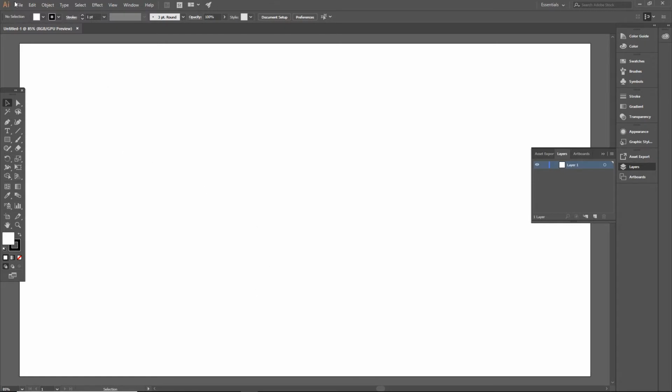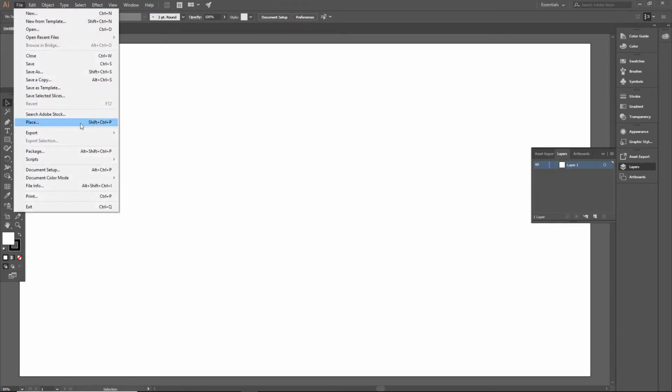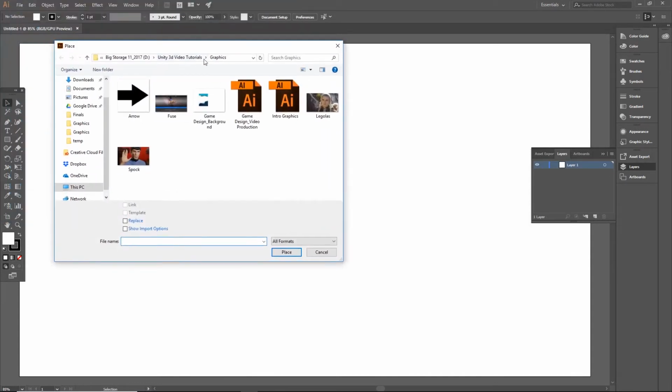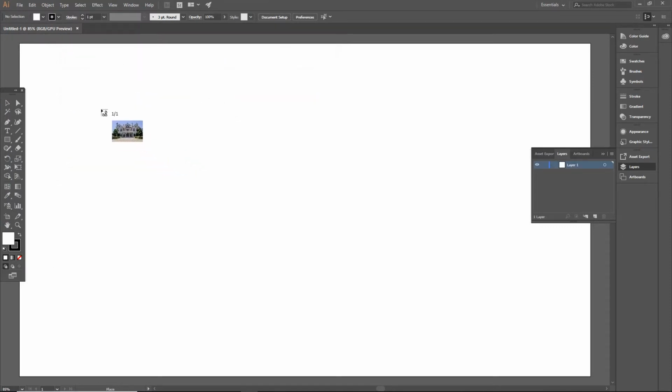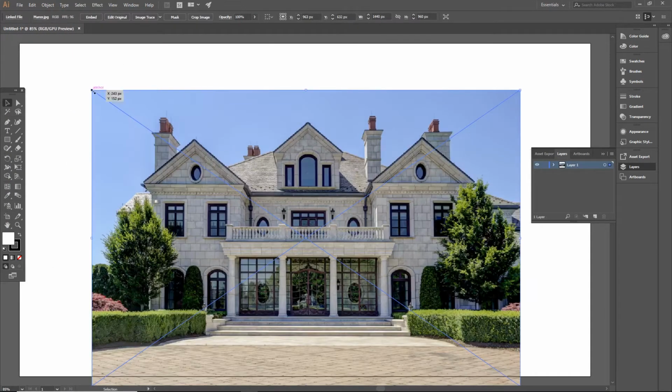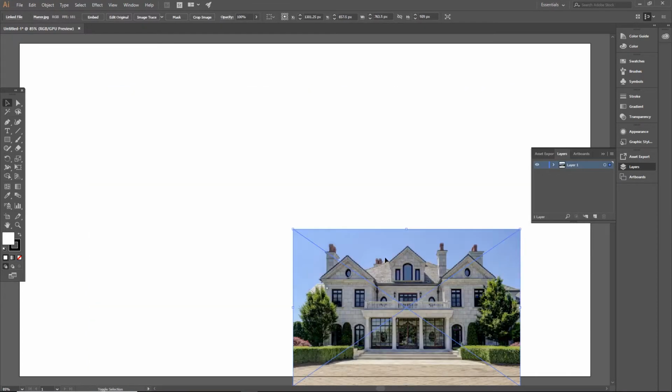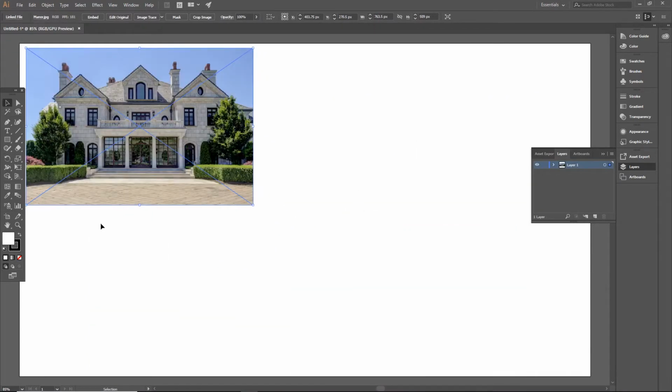So I'm going to place that image I had as a reference. File, place. I'm going to navigate into my graphics here, and graphics and manner right there. Okay, so I'm going to place that image in here. I can scale it down. I'll use shift while I drag. There it is. Now, what I want to do is try my best to build this out in 2D from above. And it won't be perfect by any means, and that's okay. I want a rough blueprint.